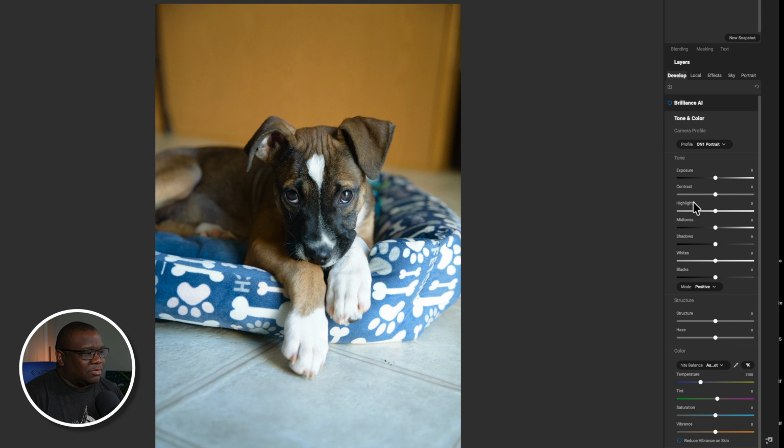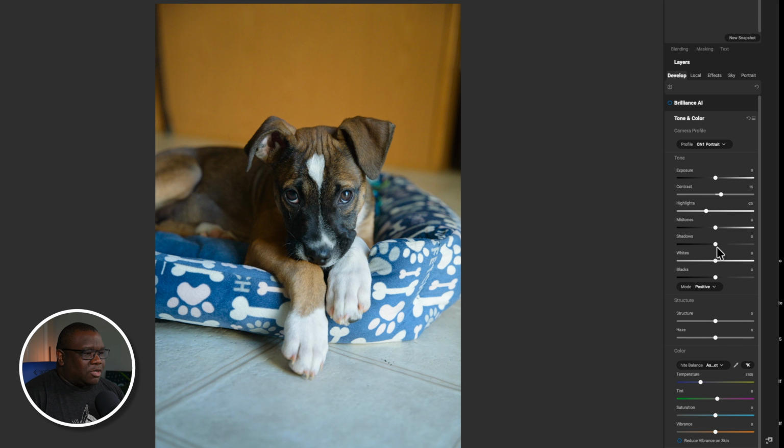The next thing that I need to do is start working on the contrast of the image. And so I'm just going to pull up on the contrast slider just a little bit, and a little really does go a long way in the develop module. And you know, this is like intentional editing. So my standard practice of how I would edit, I'm not following that today for those who may be following along. So I'm going to go ahead and pull down on the highlights because I think that they're too bright. I'm going to hold down the J key while I do it. So you can see I have some that were just blowing out in the dog bed there. And so now I've recovered those, and then I'm going to call that good.